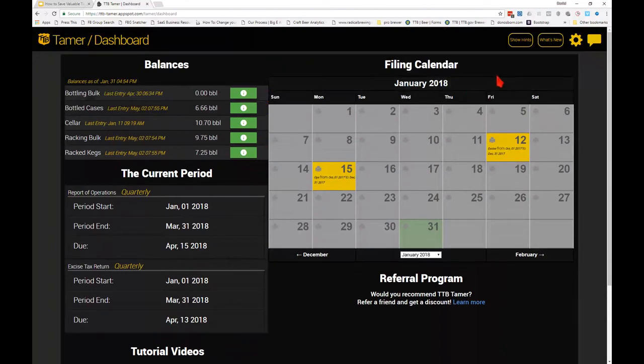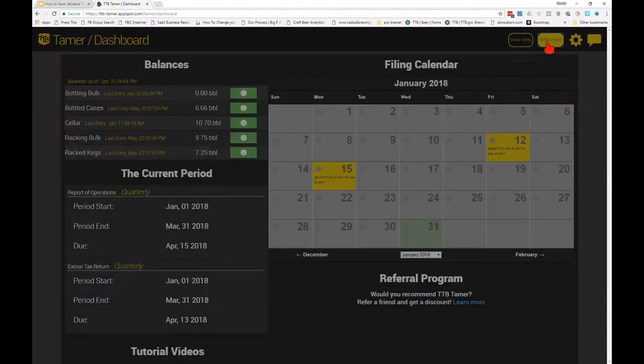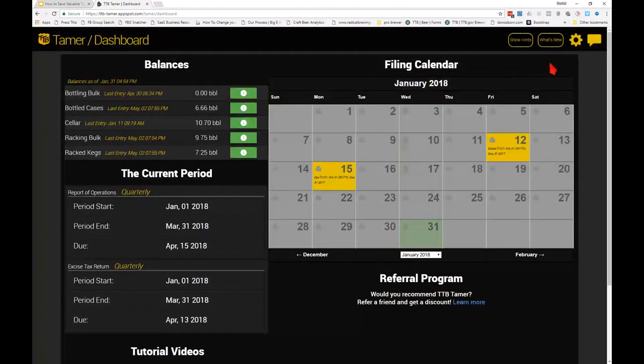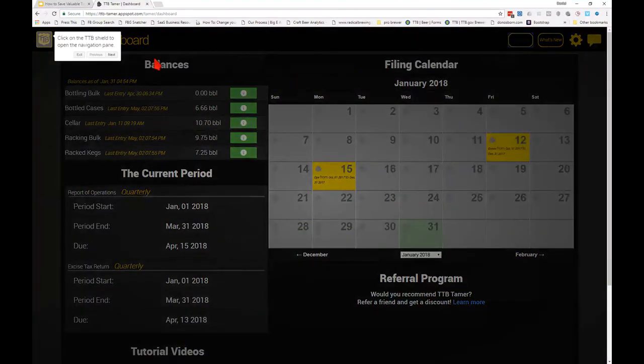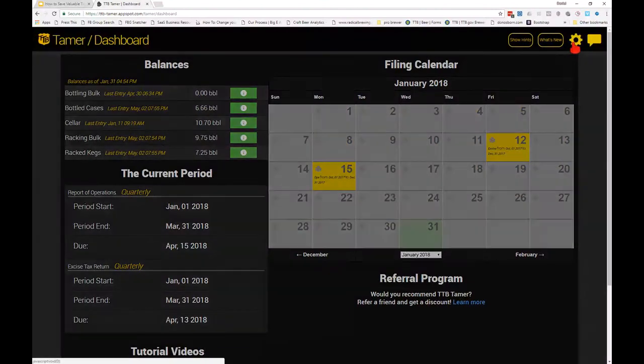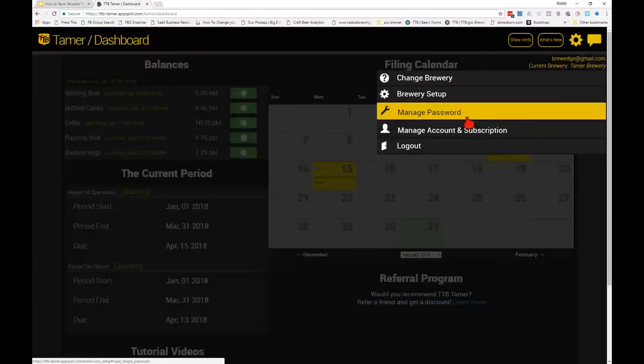At the top, you can click to see what we've been working on. We update the software pretty much every week with some updates. We're constantly doing things to improve everything. On every page, you'll find some specific hints that are directed towards the page. So if you're brand new and just want an overview of what's going on the page, you can click through the hints.